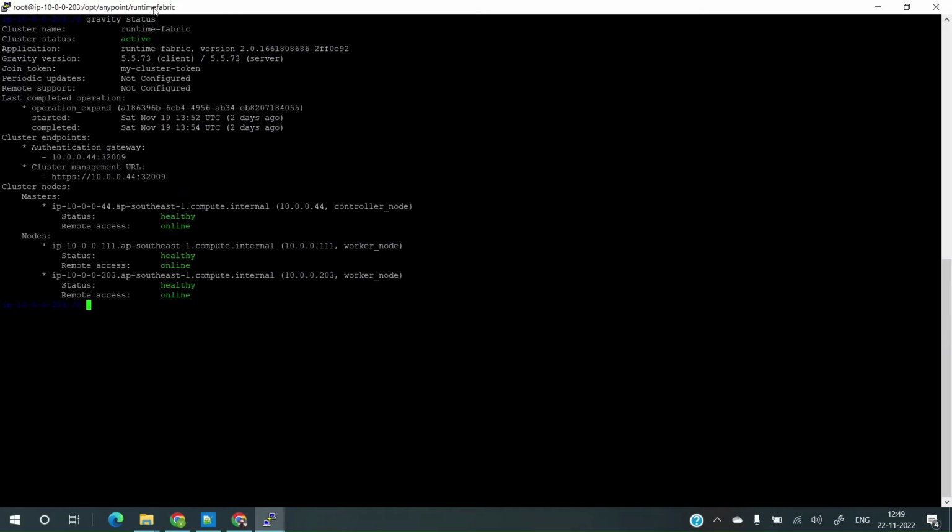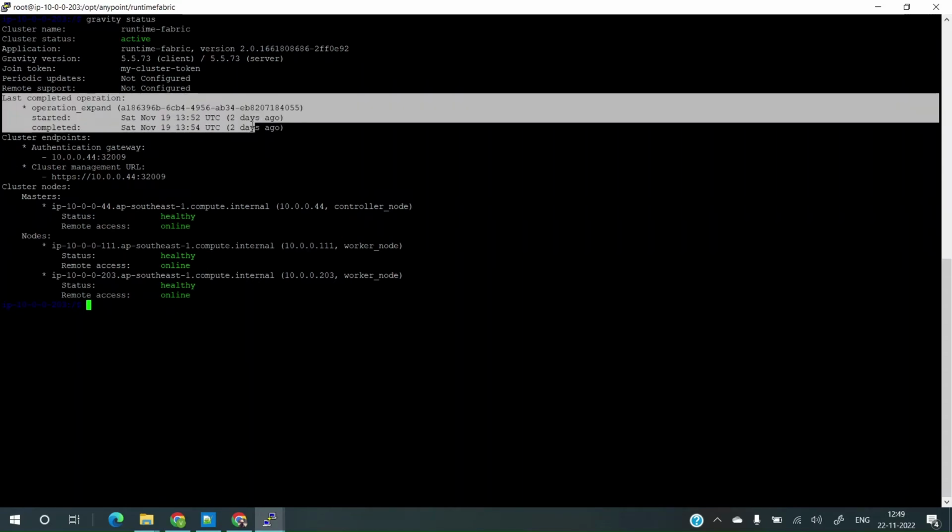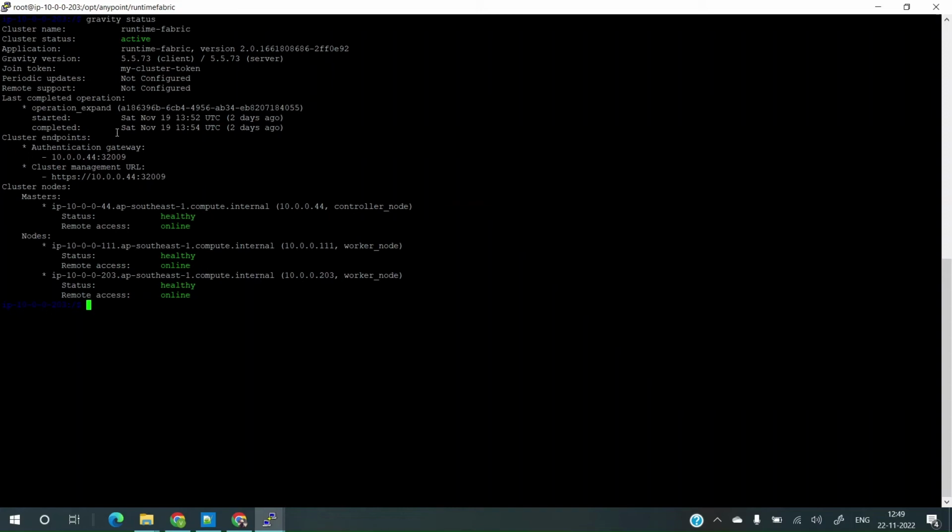Now, also what you can do is check the status of gravity. So let's check gravity status, and it will help you get the whole cluster status. Right now we see that the cluster status is active, the application is runtime fabric, the version, then the last completed operation, which was operation expand, of course, because the last node that we added was a worker node, and you can see the timestamp, 2 days ago.